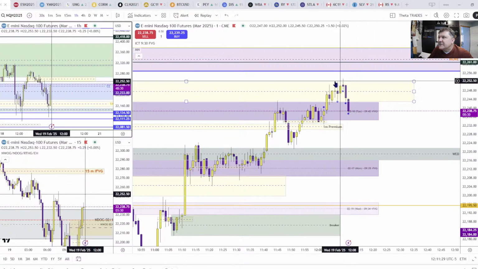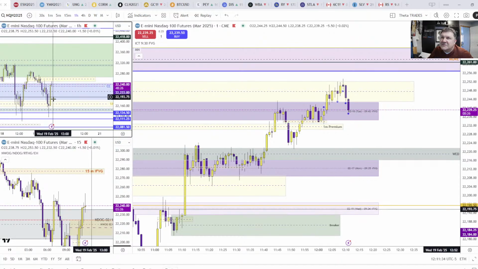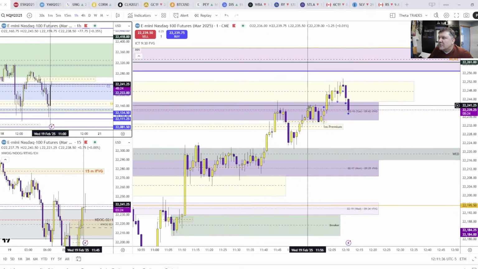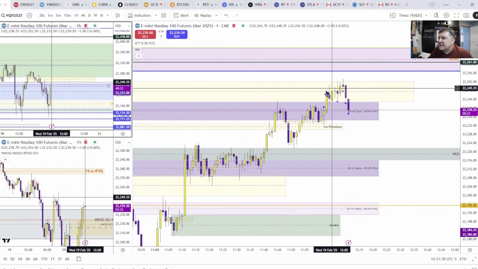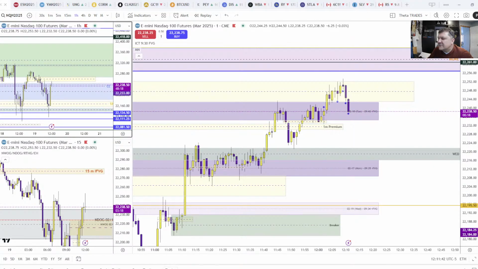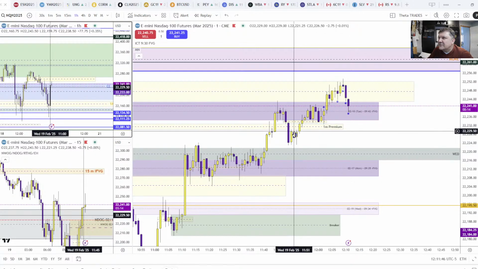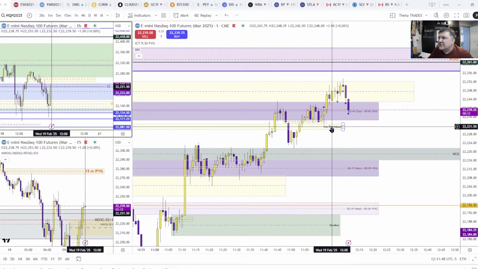So there's your 52, 53. So you just dipped into that level. So now you want to see some resistance here. We'll look for a reversal and then a lunch hour 12 o'clock high. You'd want to see that start looking for a run down into this discount box here now.